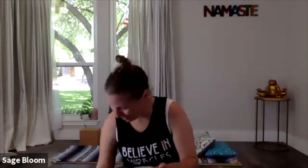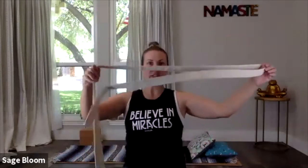Okay, back to center. Now we're going to use the strap. What we're going to do with it to start is the goalpost arm, and you'll take your strap just like that, with a 90-degree bend in the arms. Now, to set the shoulders, shoulders up to your ears, pull them together and down. Scapula points toward your tailbone. Head pressing high, chin comes back slightly. Nice, and then now you resist, you're trying to pull the strap in half.